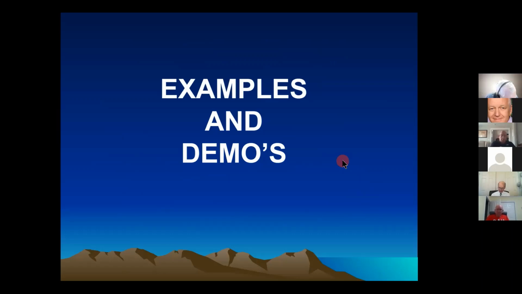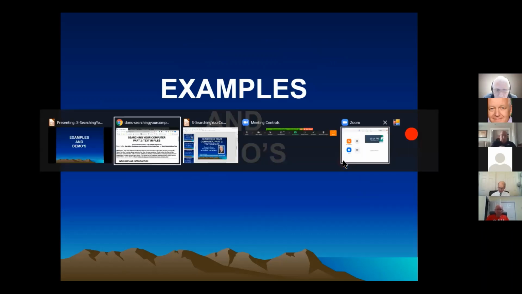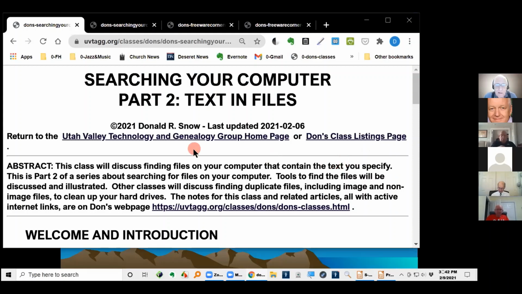So now I'm going to hold down Control Tab, and go back to here. These are the notes, searching your computer, part two, and so on. On my computer, I have downloaded that File Locator Lite. Let's see, where is it? I've got it.